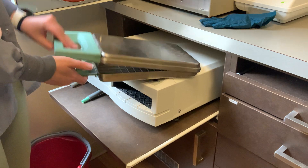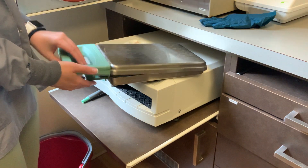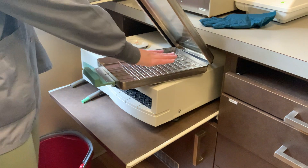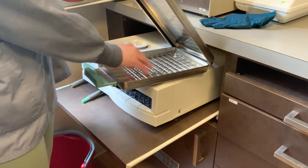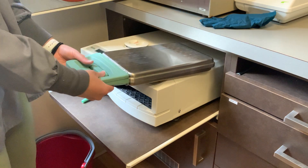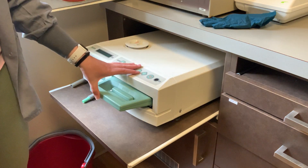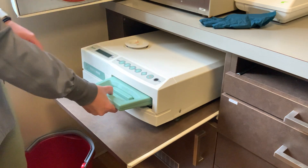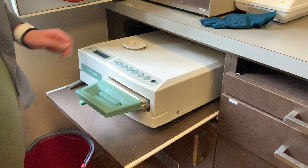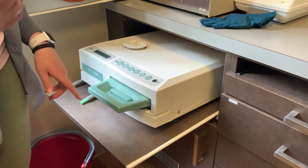You'll open the cassette and put your instruments in, then close it and slide it back in. If you drop something in surgery, you'll lay a piece of gauze in here, put the instrument or implant on top, close it, and slide it back in. You want to do it somewhat abruptly to make sure it locks in. Sometimes you'll hit start and it'll say 'insert cassette,' so you'll have to push it in before it will begin, and then you'll hear that lock sound.